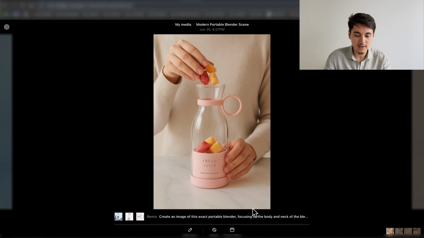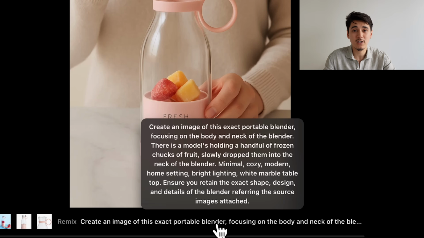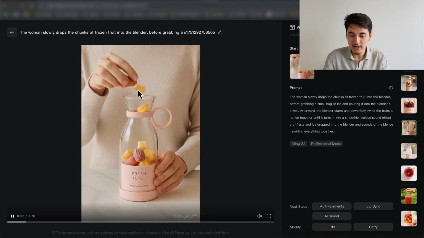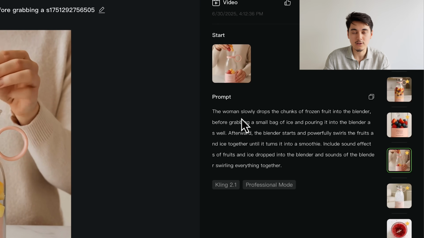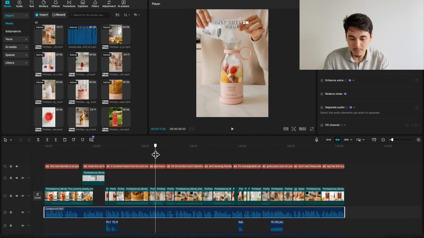For example, I created this image by using a prompt that I wrote completely by myself, and then I uploaded that image to Kling to create this little animation, which I also wrote out by myself as well. And this ended up being the scene that I put in my final video ad instead of the one that the GPT recommended for me. And again, this was just simply by using my own creativity here.